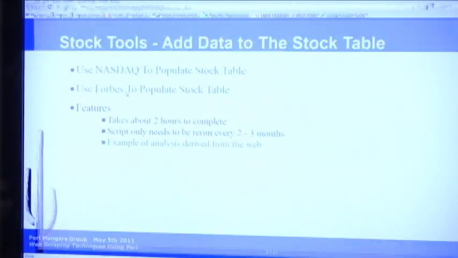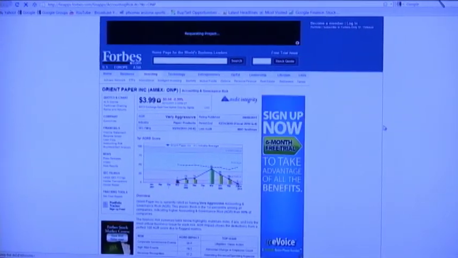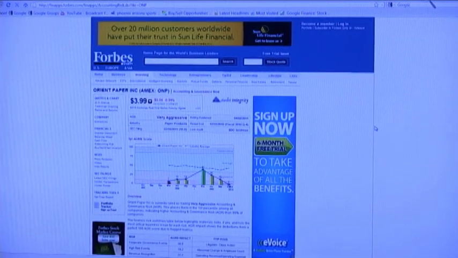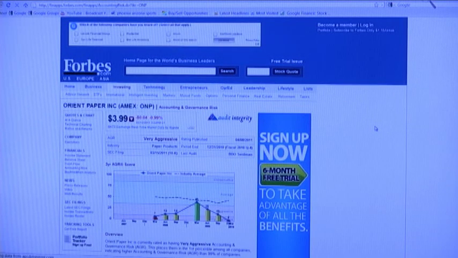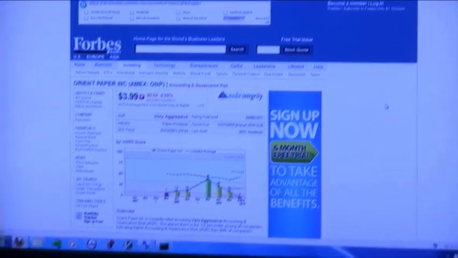Okay, now here's another site that I get data from, Forbes. And it turns out this data has actually saved me a bundle of money. What they do is they rate these companies on their accounting practices, from conservative to very aggressive. And this has turned out to be a lifesaver because last year the stocks I made the most money on were Chinese stocks. Well, we're finding this year that the Chinese stocks are cooking their books. Nice. And so it makes it a little harder to make money on Chinese stocks if they go out of business or get delisted because they cheated.